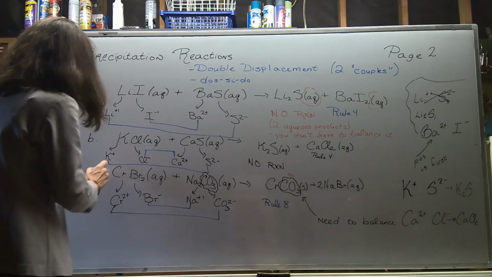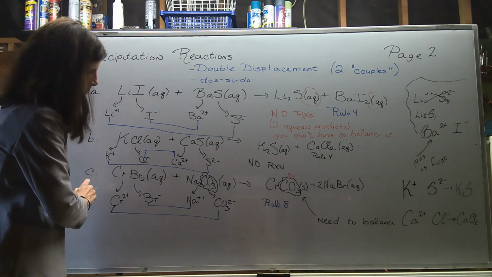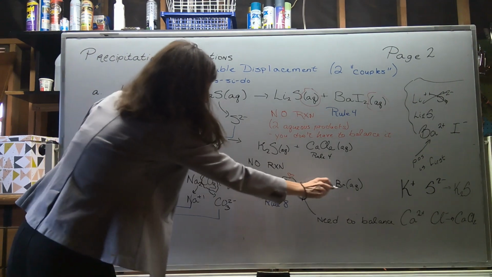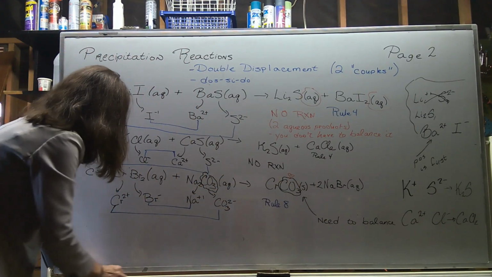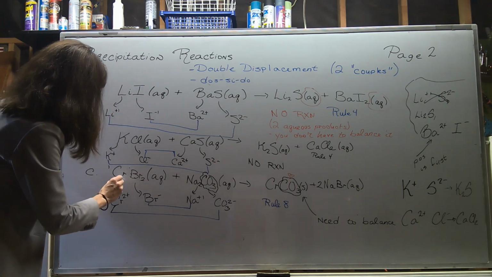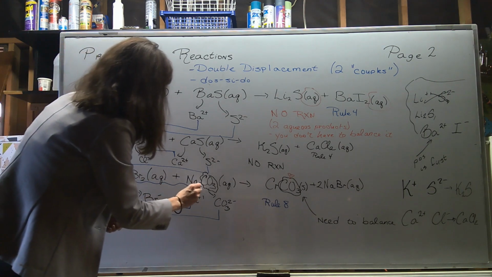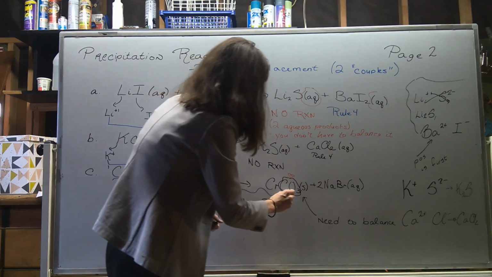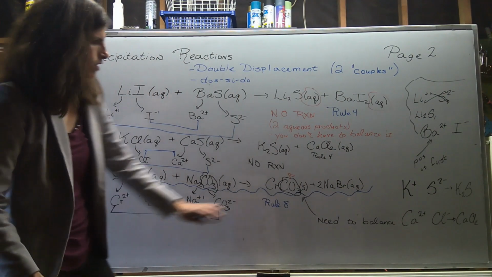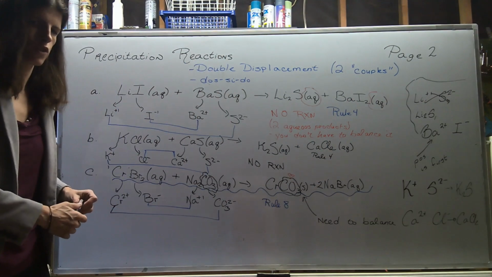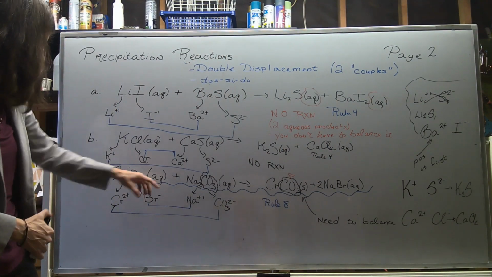So this would be, there's not even enough room for me to box it, but this would be the final answer here. Let me underline it. So all of this written out right here is your final answer. This is scrap work, and anything that you did for crisscrossing purposes is scrap work. Your final answer is underlined.